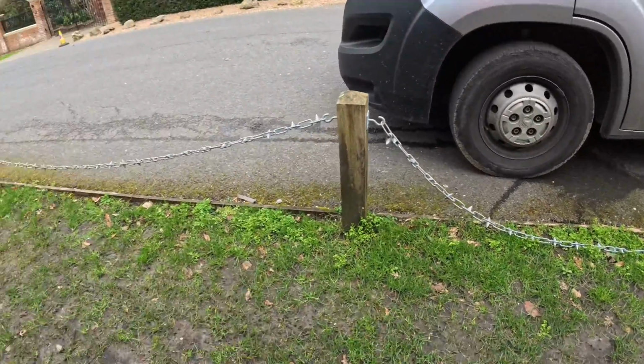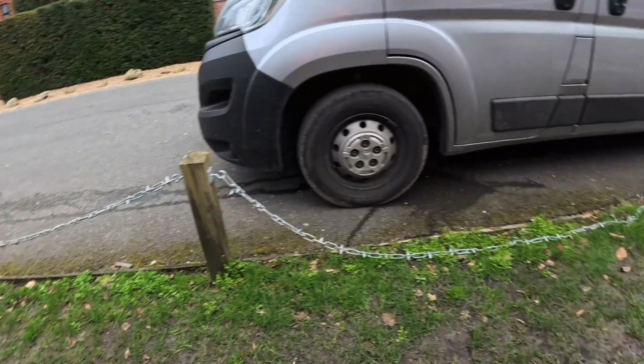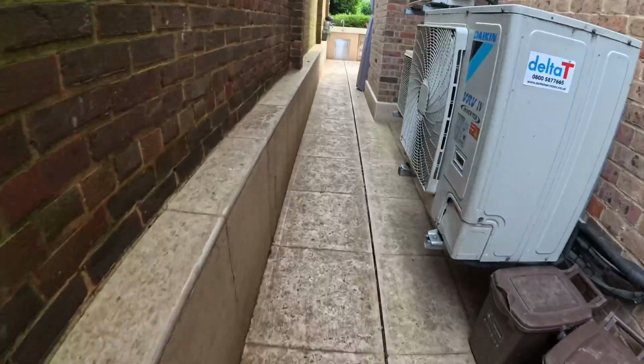Got weeds all in the edge there. Like I say, this hasn't been touched, but I've been back here a month or two, and the other guys wouldn't have fed or done anything to this for God knows how long. So hopefully you guys want to follow along and I can show you how I get it back to some sort of normal lawn while still dealing with the school kids and everyone walking over there.